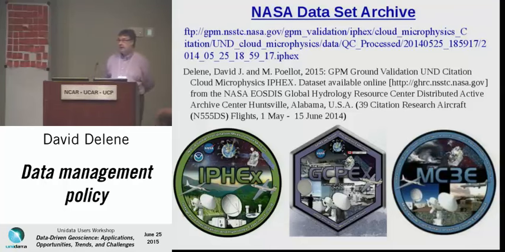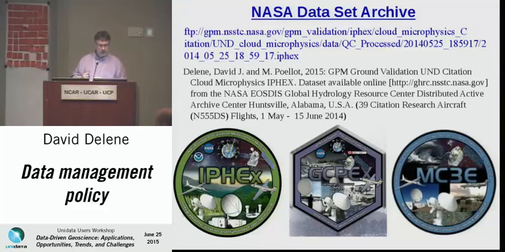I'm starting at the end and I'm going to work backwards in a sense. So this is a NASA data set archive. The file I gave you is this IFEX file, and if you want, you can go grab it from this FTP site. I gave you the direct link to that, and there's a bunch of other files there. So hopefully this gives you something to take home that you can start with if you want to use some of the tools that are available. You can go out and grab the data here. I just picked one kind of random day. I was on this flight that we did. It was kind of exciting, and I just randomly picked this.